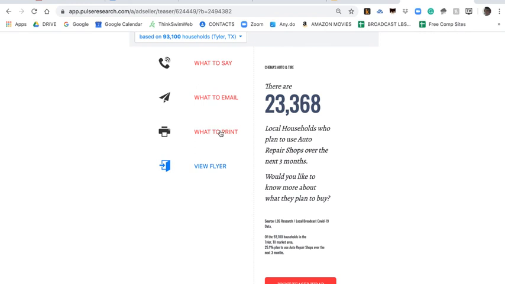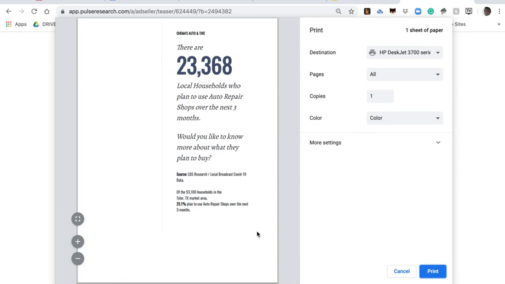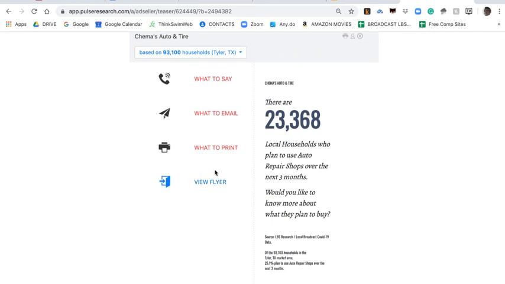Here's the printed version here. You just print it. It's a half page, you see, and you can then wrap it around that information piece you have about some special promotion you have coming up. So you fold it right here. You can even attach your business card. It's as simple as that. You can also, by the way, create a flyer. So that's an overview of the Pulse Teaser.